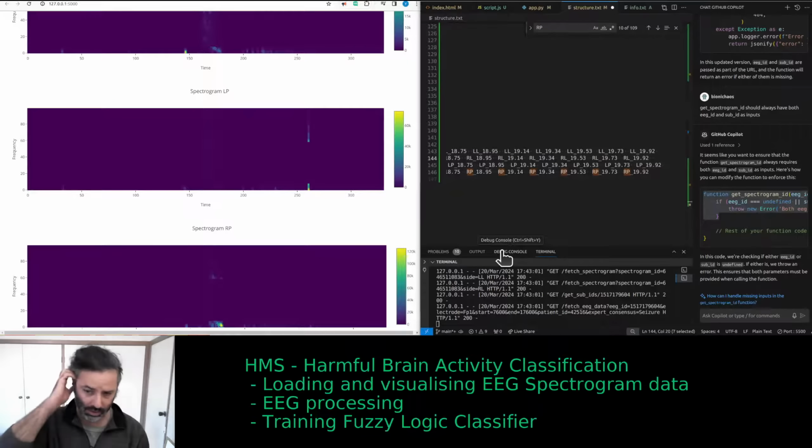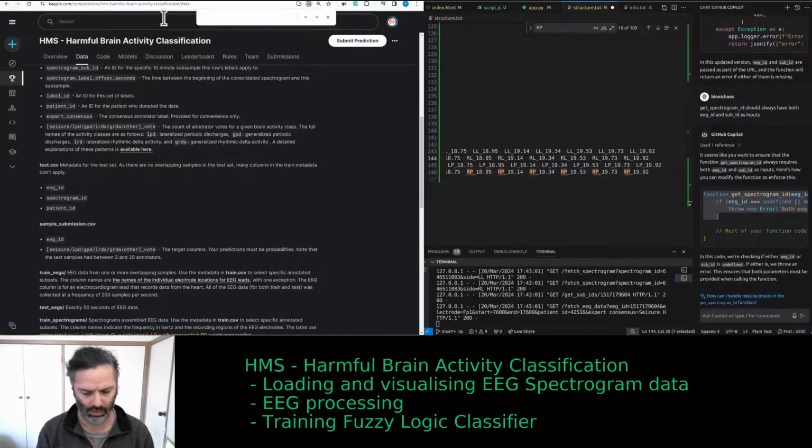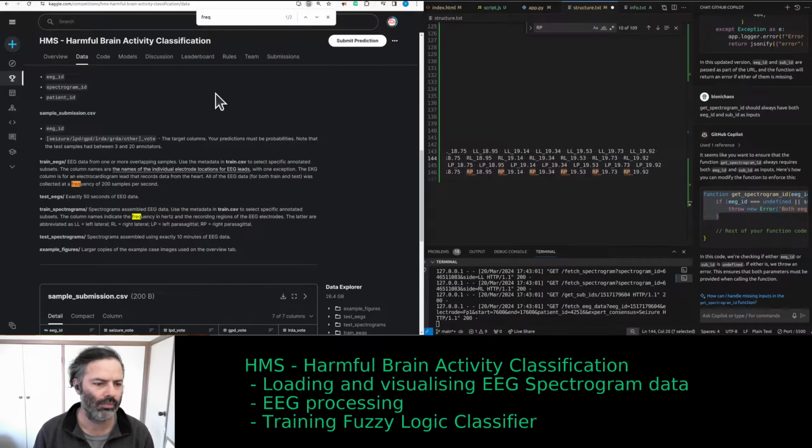It's a bit odd. Frequency in hertz, so it is going up to 20 hertz. It's a bit low.